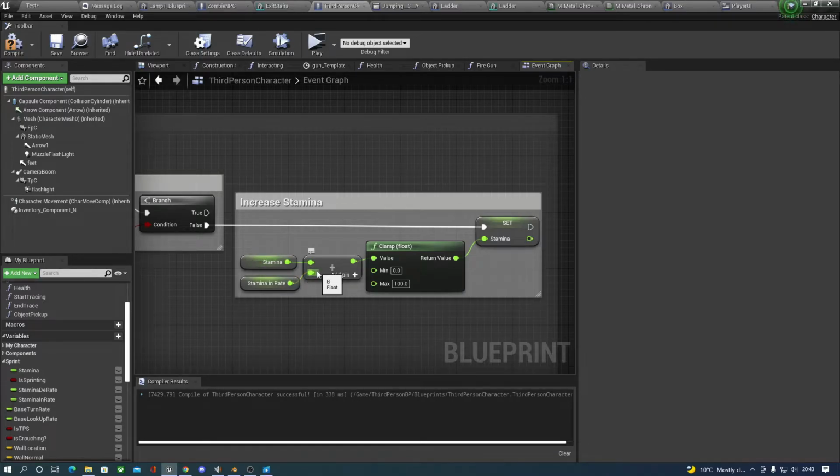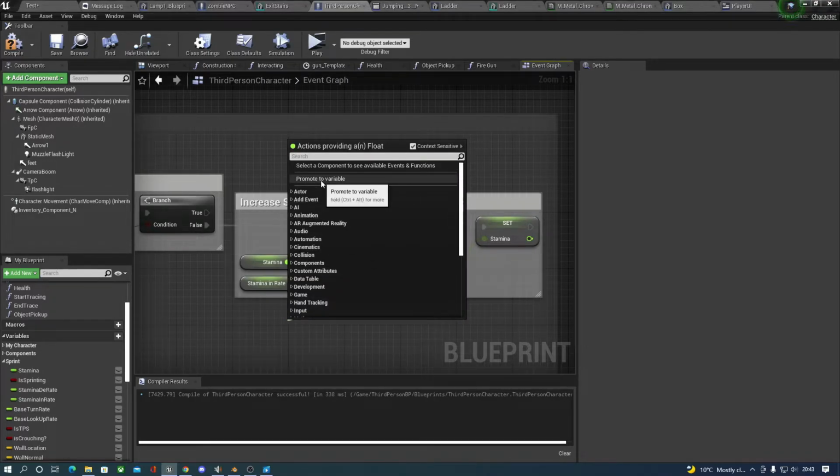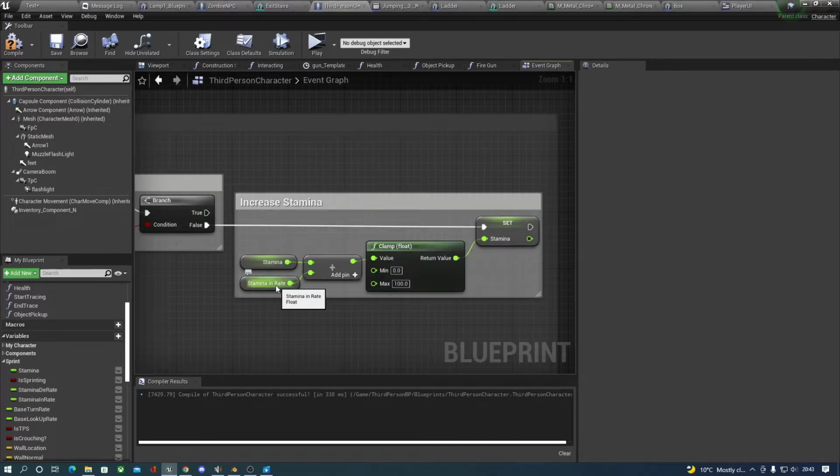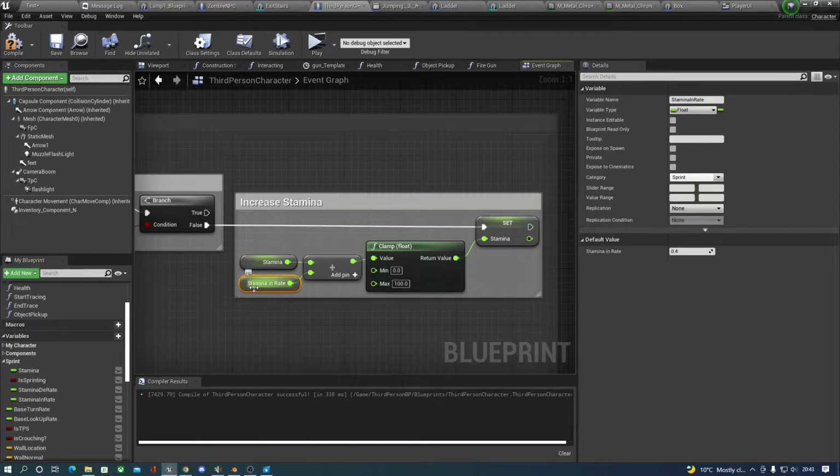Then we're going to create another variable by dragging out the bottom one and promoting to variable, and I called this Stamina In Rate, short for stamina increase rate. This will just increase the stamina by a certain amount, which I've set to 0.4. Then for the minimum and maximum value on this Clamp Float node you want to set the maximum to 100 and leave minimum at 0.